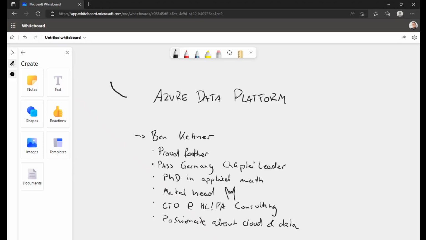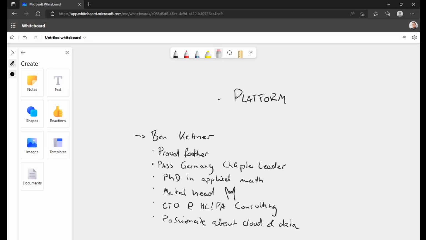I've learned to express myself without the excessive use of formulas by now, so I'll try my best to keep that up today. I'm a metal fan, and I'm CTO at MLPA Consulting GmbH. And as CTO at a cloud company, I'm very passionate about cloud and about data in cloud environments. I'm a Microsoft MVP for the data platform, and I'll talk today about giving you an overview of what is available in the Azure Data Platform.